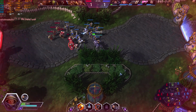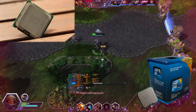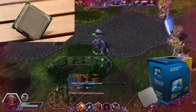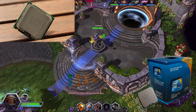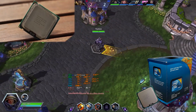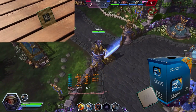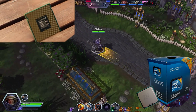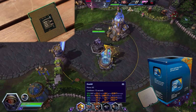Now wrapping this all up, the Core 2 CPUs these days are certainly on the way out unfortunately, with the absence of new instruction sets that newer CPUs provide and some new games do require. It definitely narrows down the field of games we could try before we even think about factoring in the lower performance of the Core 2 that we have. Also, adding on top of that, the lack of threads that the new CPUs provide, the Core 2 Duo is definitely something that we need to seriously think about upgrading.